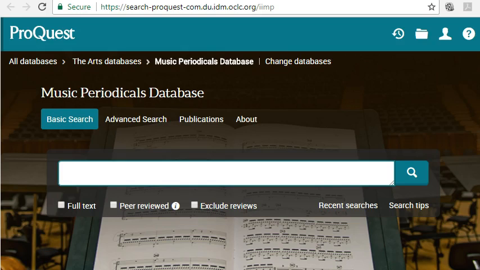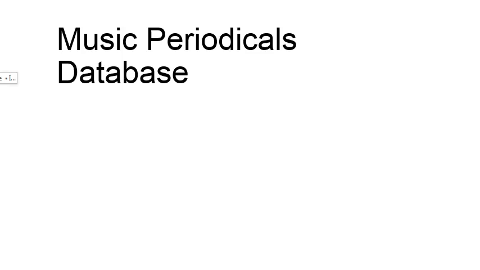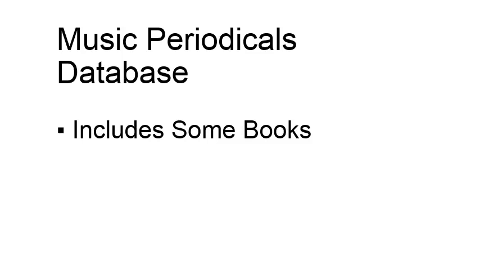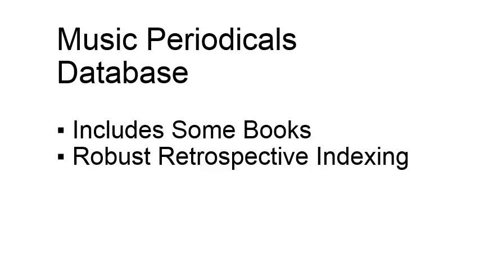It was designed to compete with EBSCO's music databases and has some of the features of all three. Like Music Index, it covers both scholarly and popular periodicals in music. Like RILM, it indexes at least some books in music, although there are only very few and it would seem they are all ProQuest ebooks. And like RIPM, it indexes a large number of older periodicals. Its retrospective indexing is competitive with that of RIPM, and although it does not focus on early historical titles, its indexing only goes back as far as the 1870s.